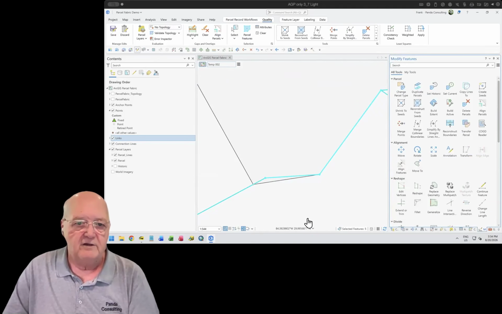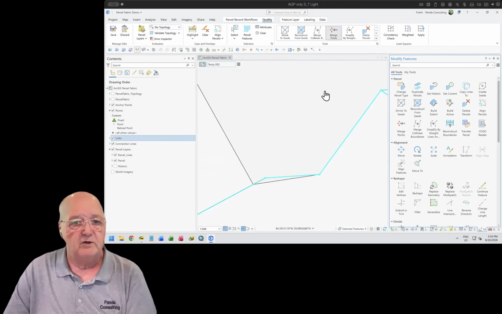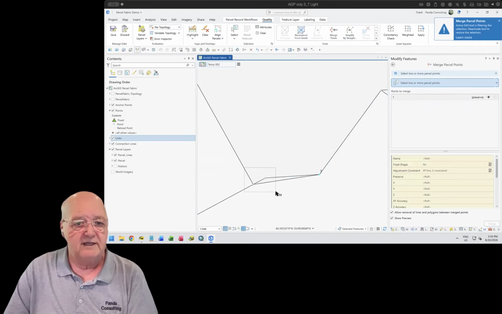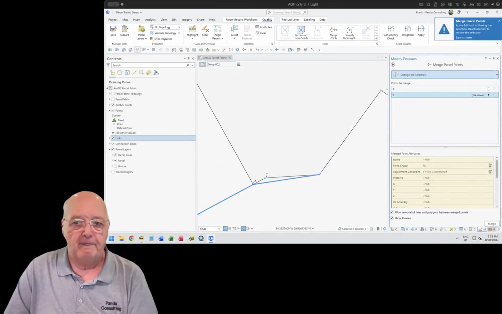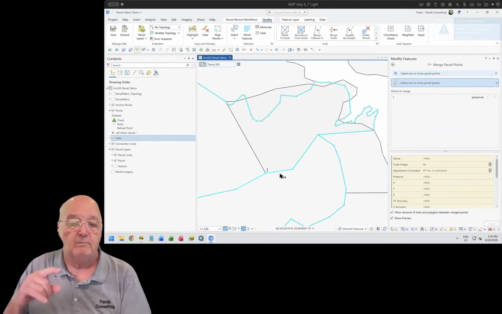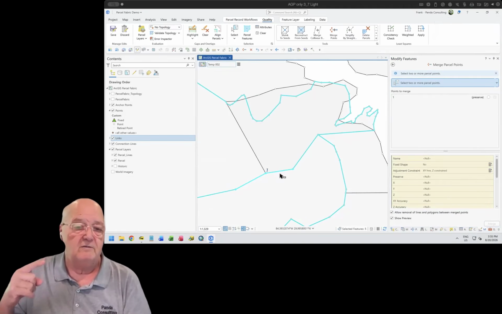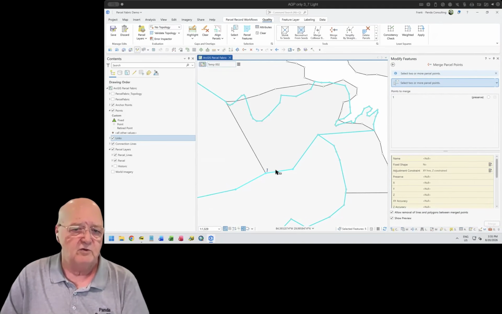All right. Now, before I do anything else here, let's get off of here. Now that I've done this, I've got to take this point and move it over to here. I've got a choice. I can say, all right, let's merge points here and say, maybe this one goes to two. I can do it that way. Now, those of you that are parcel mappers know, well, what happened with the COGO information that was stored on here?